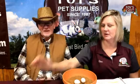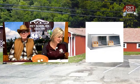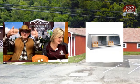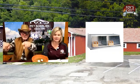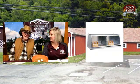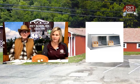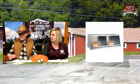Do you have that one? 3423? The double hanging breeder cage? Okay. The double hanging metal breeding cage. When you look at it, it has two little prongs that hang from each end on the top. That's to screw it right to the wall. Now, you can also stack them, but if you want something at a certain level, screw it to the wall and it'll stay there. Two sections, and each section is big enough to put one pair in there for breeding.